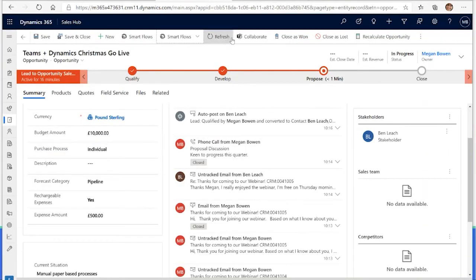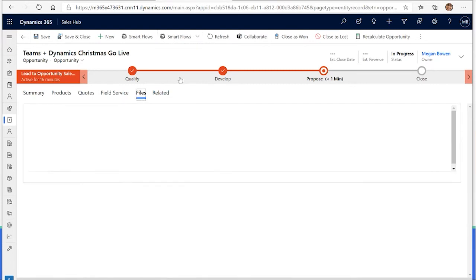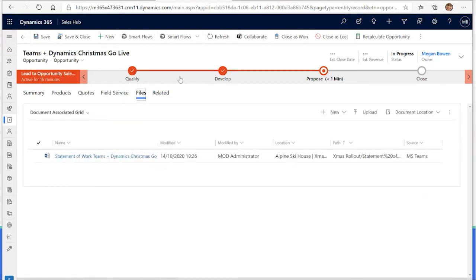Well, before we do that, should we have a look at the files area in here? Actually, it's a good point. Yes, of course. So great point there, Ben. What we have here, because we've joined up Teams, SharePoint and Dynamics, all the information that we need is available to us essentially in any one of those three areas. So whether you're coming in from Dynamics, from Teams or straight to SharePoint, that same record is available to you too. That same file is available to you to work with. So we've got that saved in there.